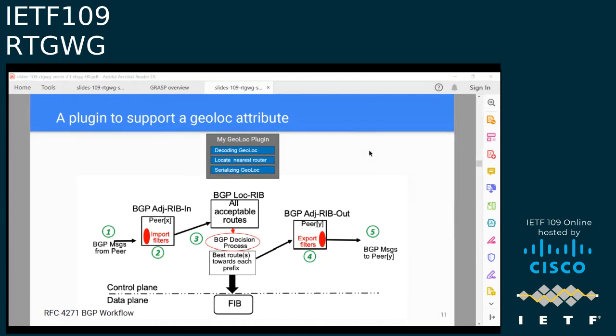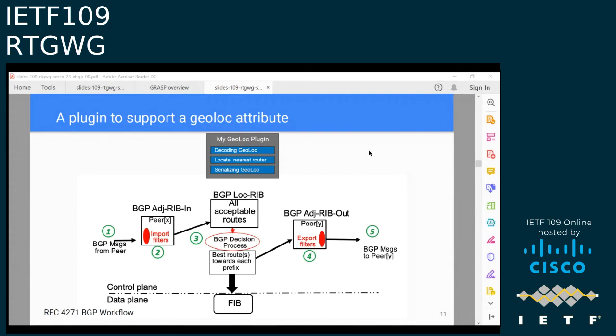So let's look at an example, coming back to Robert Raszuk's geolocation attribute. This is basically a BGP attribute that allows to encode the geographical coordinates of the routers where you have learned an external BGP route, and then you distribute that inside your AS. If I want to add this attribute to a BGP implementation using a plugin, so code that can be downloaded on the router, what do I need to do?